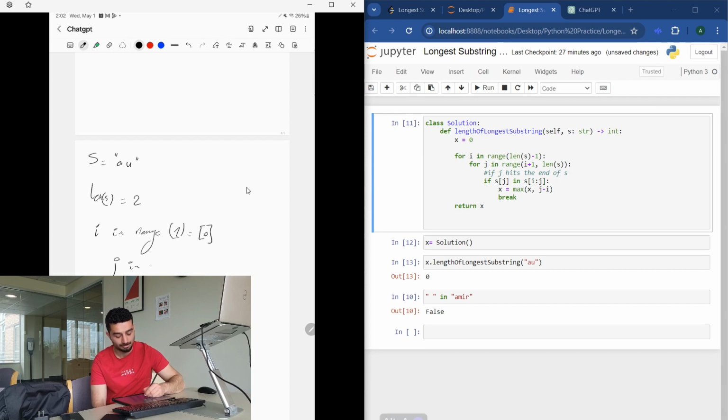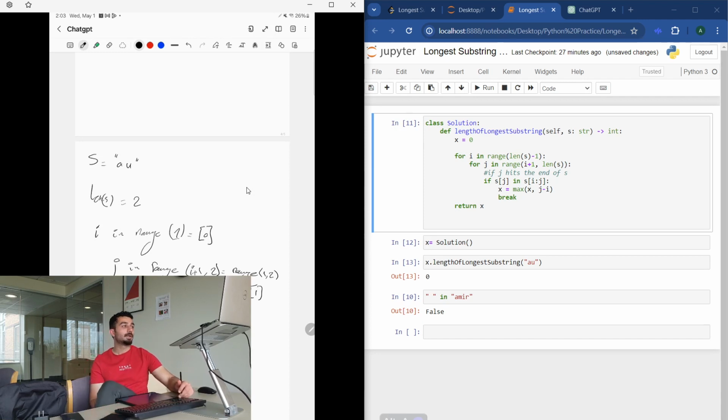J in range I plus 1, which is 0 plus 1, and len of S, 2, so range 1 to 2, which is 1, right? So S1 is not in S0, therefore x is max of x and j minus I. We should do plus 1.